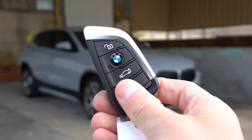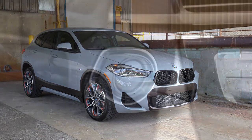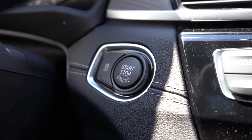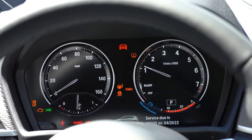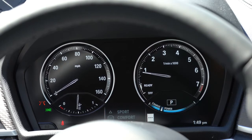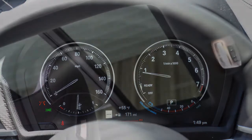The key fob has M colors on one side with lock, unlock, and rear liftgate buttons — the lock button is the BMW logo. It is all keyless entry with push-button start. Once started, the speedometer is on the left and tachometer on the right with a digital display showing miles to empty, speed limit, outside temperature, trip A/B, and time of day. Driving mode changes also display there.